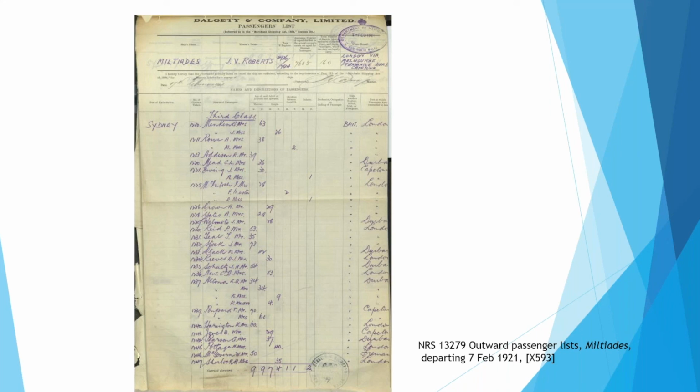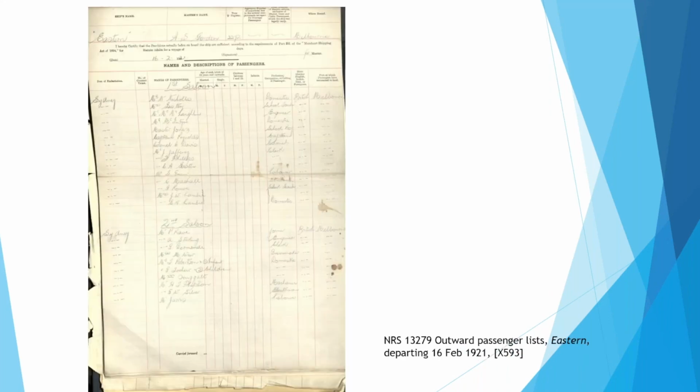So you can see that this particular group of passengers, they are all disembarking at different ports along the way of the journey. Then just one more to have a look at. So this is the outward passenger list for the Eastern. So this was just actually going from Sydney to Melbourne, so a coastal trip. Now, a little bit different in the information. These are first class saloon and second class saloon. Again, it's just Mr. A. Nichols, so the initial and the surname. However, we don't get anything regarding their age or whether they're married or single. But on this one, we do get their occupation, which can always be handy in trying to find more information about people, and their nationality, and they were all getting off at Melbourne.